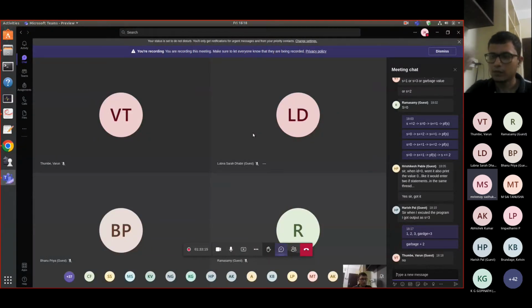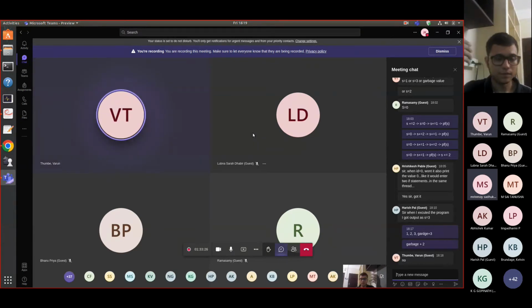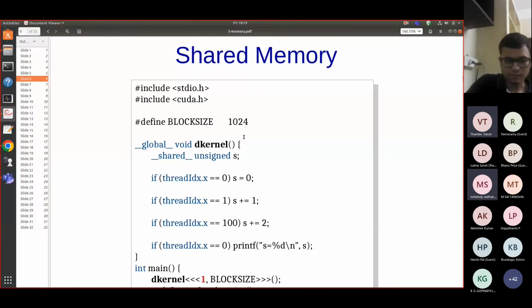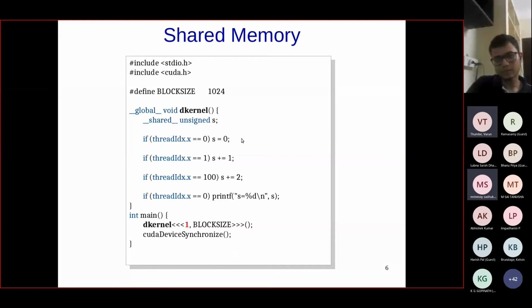Okay, Varun is saying no. Okay, why no, Varun? Do you want to give some comments for that? Why are you assuming that? The only comment I have is essentially the 0 and 1 threads belong to the same work. Okay, how then? How? Yeah, please go ahead.